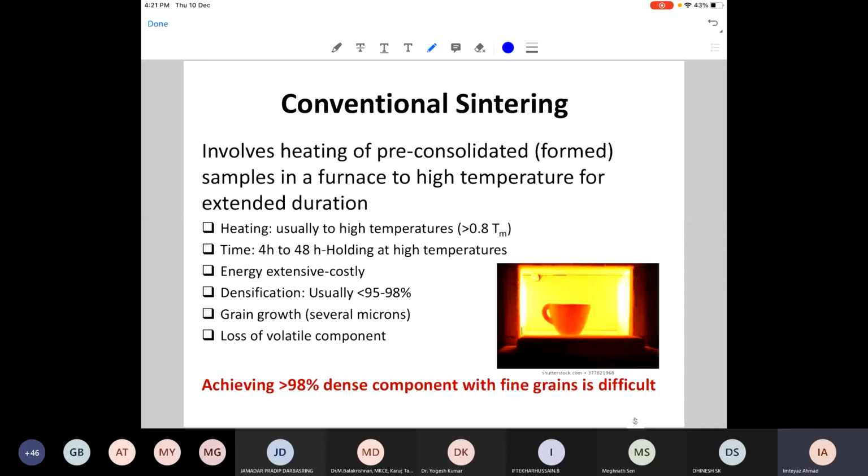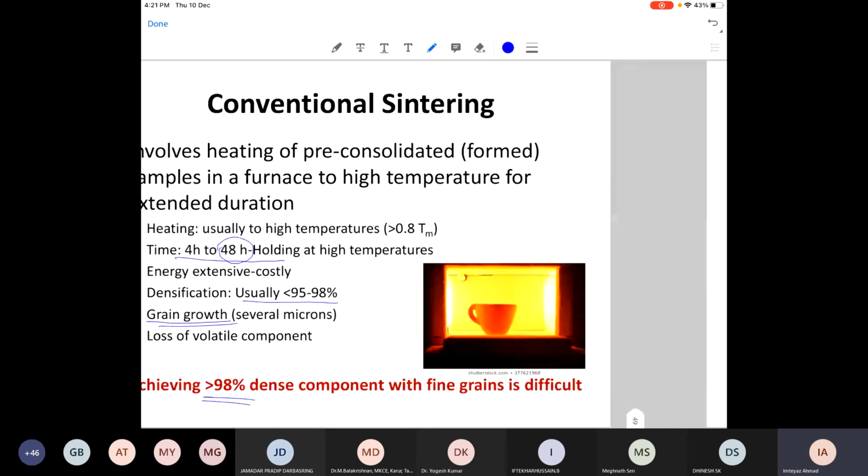Conventional sintering generally can go up to a very high temperature. It has to hold it at very longer time, sometimes days. It's very energy intensive, and densification is never greater than 95 to 98%. And since we are heating it for so long, you get a lot of grain growth. So grains become very large, and sometimes they are not desirable. And if you want to keep the grains smaller, which is generally in many cases desirable as far as the mechanical properties are concerned, you cannot get to these densities. So there are alternate methods to get it.